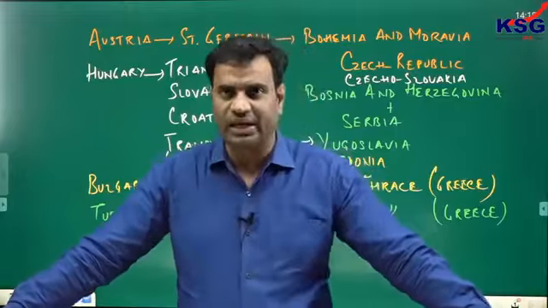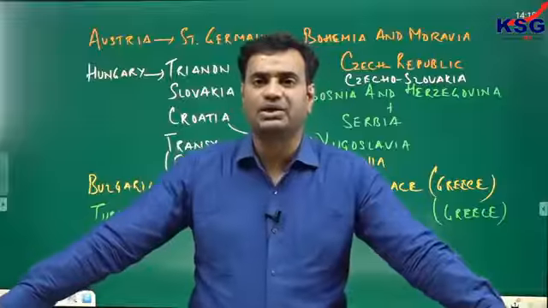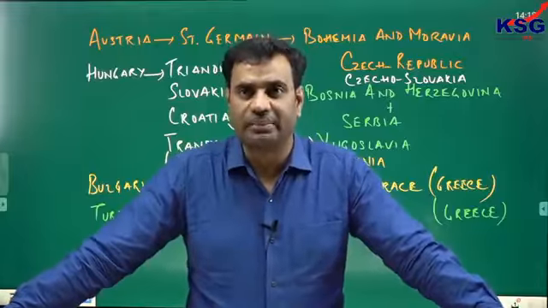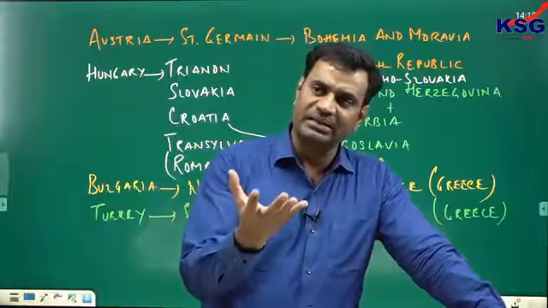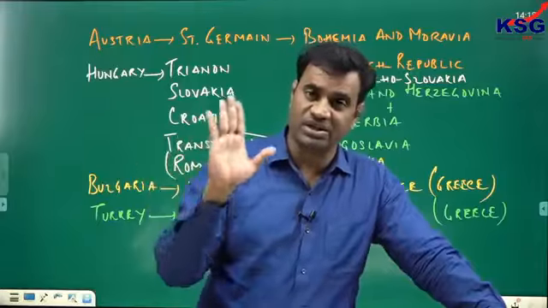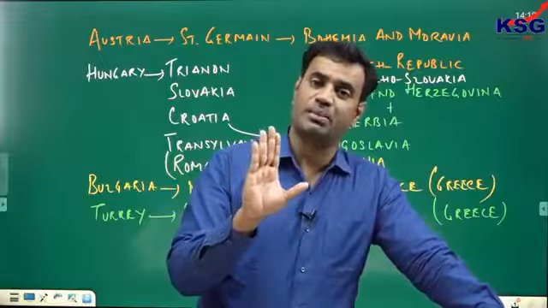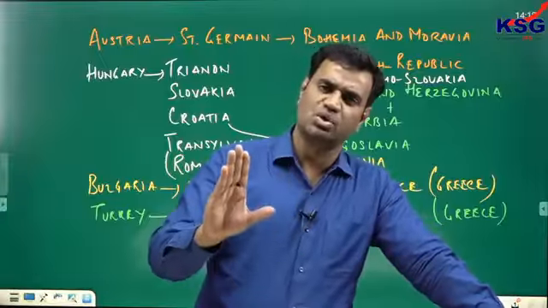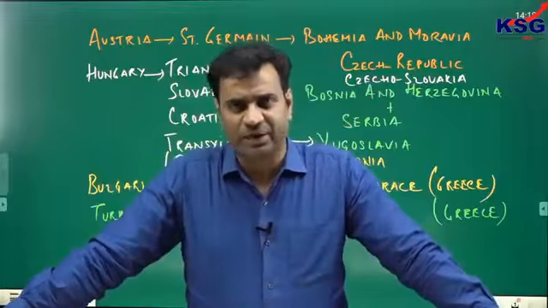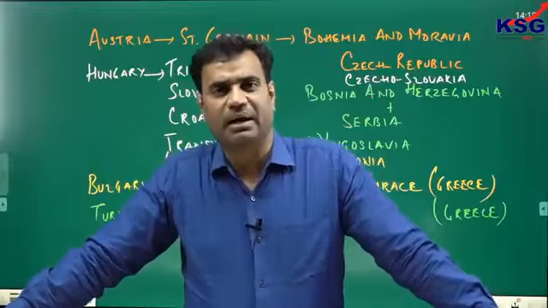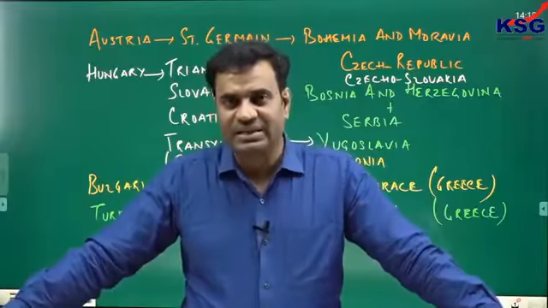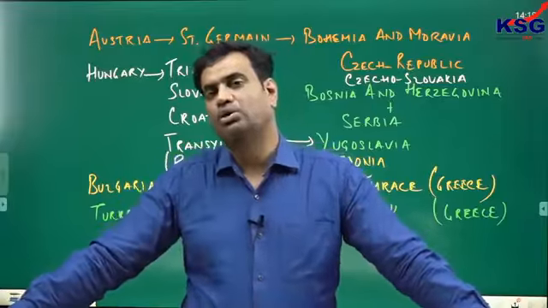As per the Mandate System, European powers like Britain and France were given the charge to look after the proper administration of these Islamic countries. In this context, Britain was given the mandate over Palestine and France was given the mandate over Syria and Lebanon. From here, the mandate system came into being, which is different from colonialism and imperialism, because here the purpose was basically to promote proper law and order and to ensure the development of these regions. This mandate system came into being largely because of the disintegration of the Ottoman Empire.